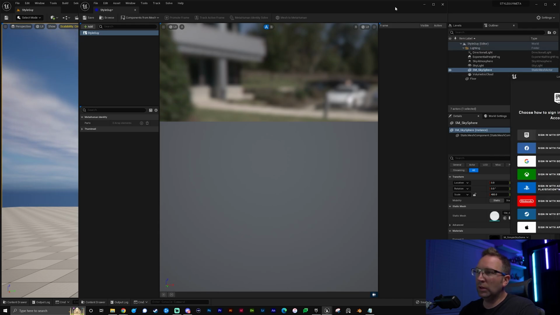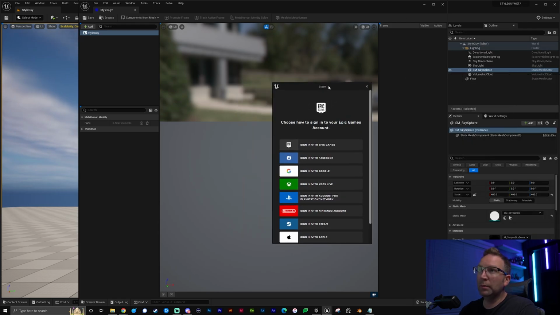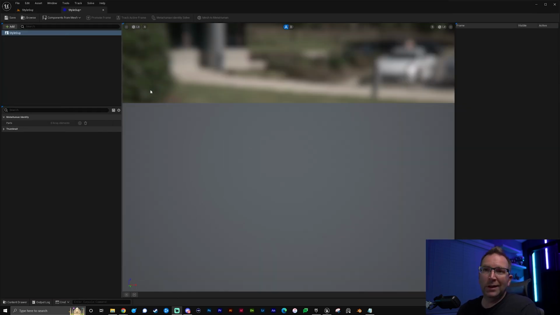All right, and what it's going to do is during this period, you will probably get a login window if you haven't already logged in. So go ahead and enter in your Epic Games login account because this is not locally based when it does this. This uses their servers to convert the mesh and do all the heavy lifting for you. So go ahead and log into your Epic Games account now. Once you have logged in, you should get a new window. I went ahead and snapped it into the same window here. This is for the actual mesh to MetaHuman conversion.